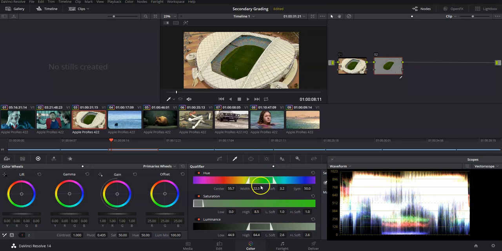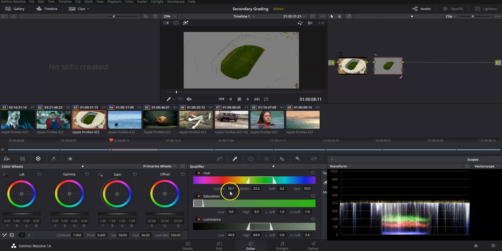And so these are the selections, or the areas that have been identified based on where our pointer went. So you can go in and you can adjust these further. So let's press our highlight so we can see what we've got. So center will actually move this shape. If I do that, you can see it moves the selection, and if I move too far off the green, I'm going to get less. So obviously we don't want to do that. In fact, you can see there are already some lines that haven't been selected, and I think that's because they're not green. They were the painted lines on the grass and so on.